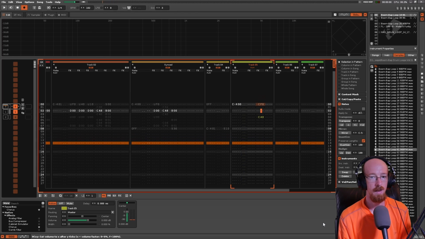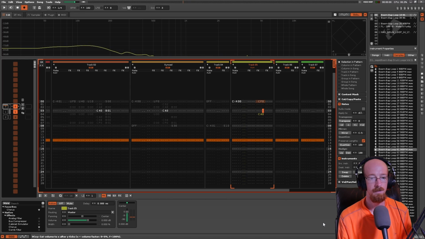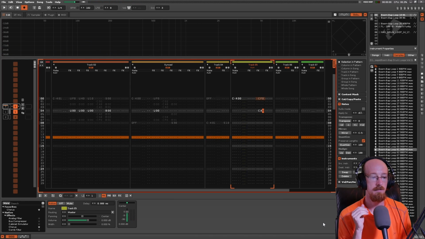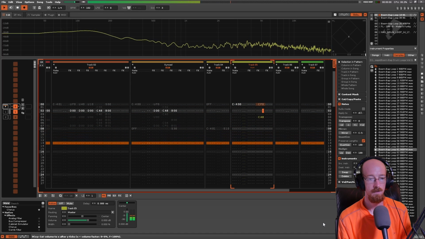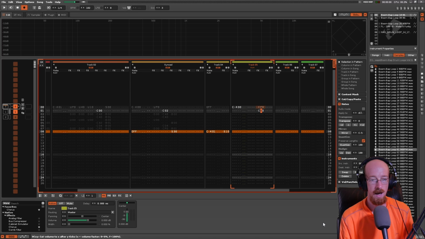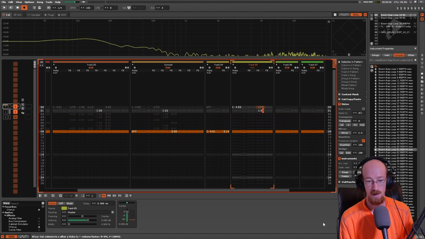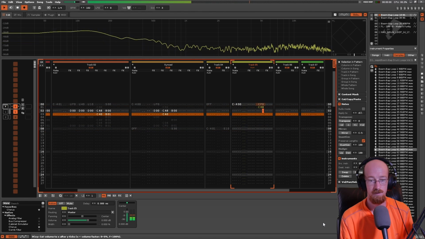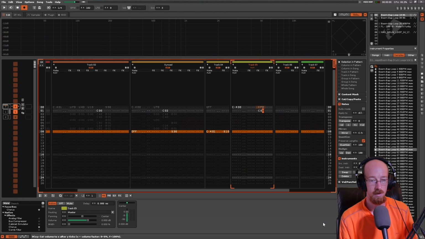I find typically also if you want a nice middle value to give you a little wiggle room, I like A. A is a nice one. And then of course, if we add a command right here, this is how long it waits. And so typically I'll do 8, that's usually nice. So to show you how the ticks work, I'm just going to use a single command here followed by another command. So we'll start off pretty loud and then we will apply a volume change of 0. So it's going to turn the sample just straight off. And we're going to apply that after, let's say 4. Now let's make it 8. Now let's make it something longer like C.